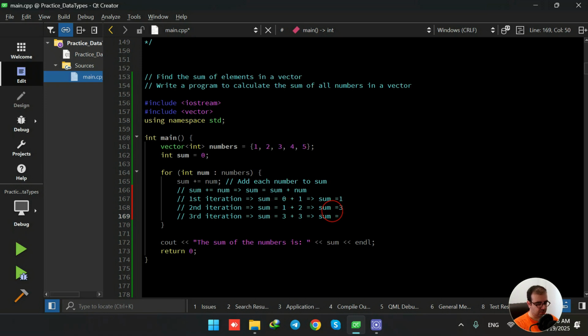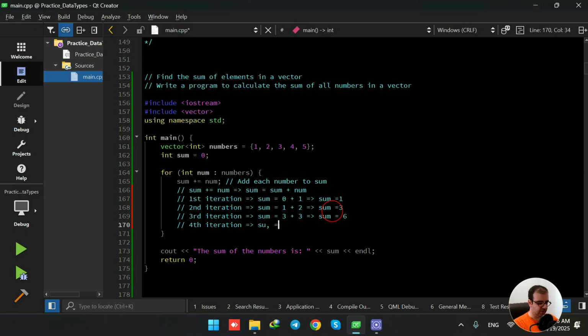Therefore, sum equals 6. In the fourth iteration, we are having sum equal 6 plus 4, so sum equals 10. Why 6 plus 4? Because the sum from the previous iteration equals 6, and 4 is the fourth element of this vector.